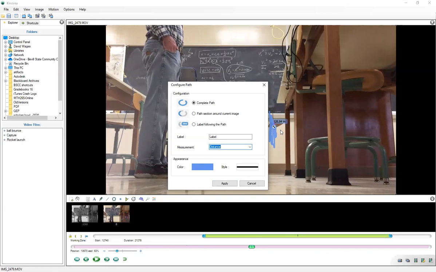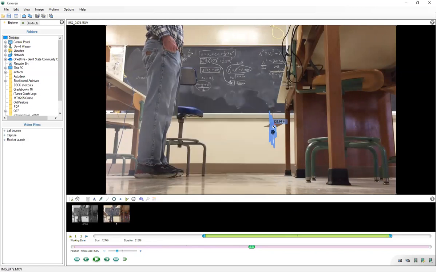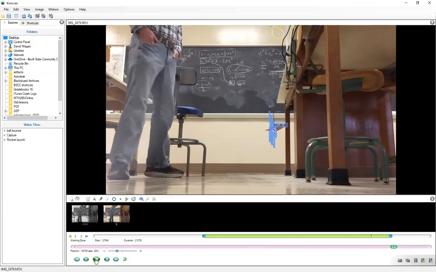You say, well, the origin was right around here. That's not 125, 126 inches from the origin. No, what it's actually giving you right now is the total distance that point has traveled. Now, that's probably not what we are wanting right now, but when we select our data, that's not what's going to export. Now, if we just exported it right now, then it would give us the X and Y position as compared to the frame.